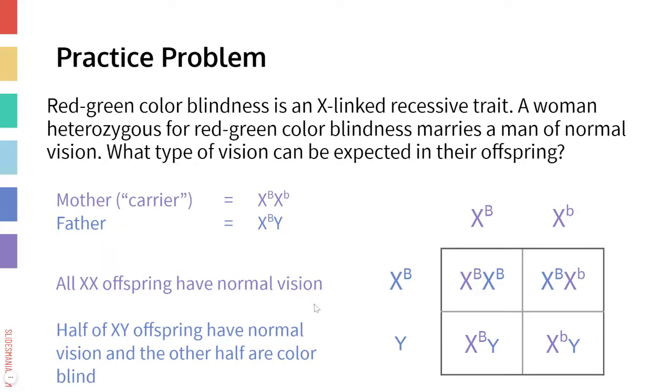So this trait is going to show a typical pattern that we tend to see with recessive X-linked traits. And that pattern is that you're going to see these traits a lot more often in male offspring compared to female offspring. And that's because, as you can see here, chromosomally female offspring that have two X chromosomes have two chances to get a normal allele. But chromosomally male offspring just have one shot because they only have one X. So if that one X chromosome that they have is for the normal phenotype, then they'll be okay. But if that one X chromosome that they have is for a condition or a disease, then they don't have another chance to make up for it. So we'll do some more practice problems in class, and I will see you all then.